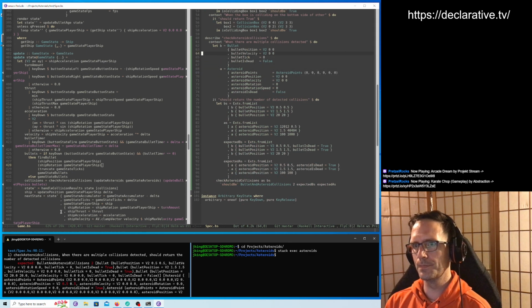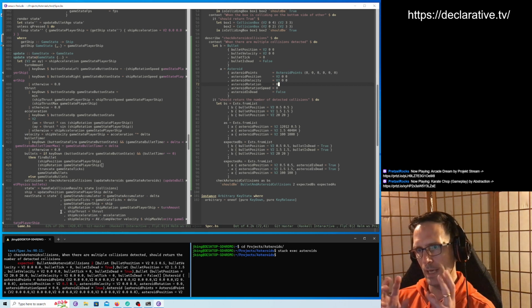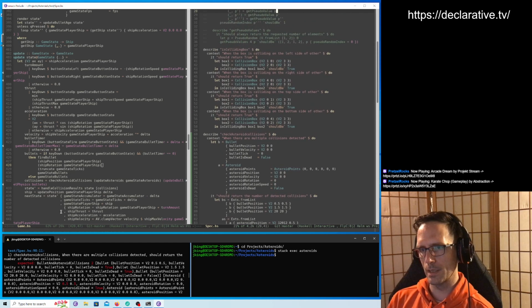There are multiple collisions detected. When there are multiple collisions detected, it should return the number of detected collisions. In this example, we're expecting that. So we have three bullets and three asteroids, I believe, set up.